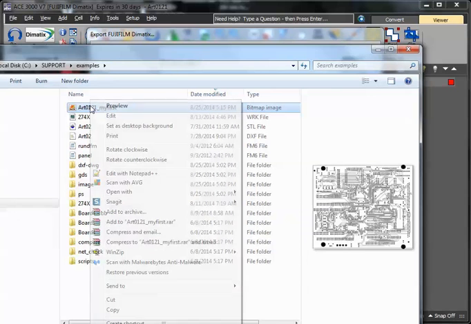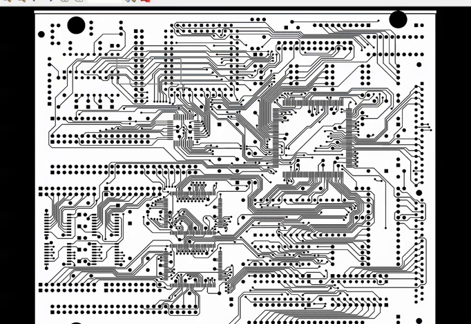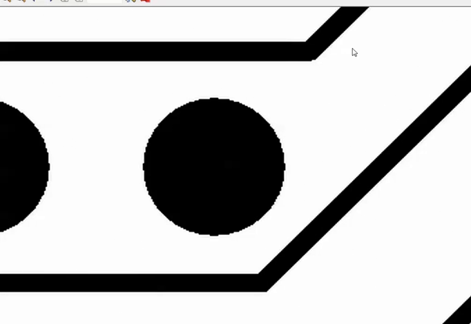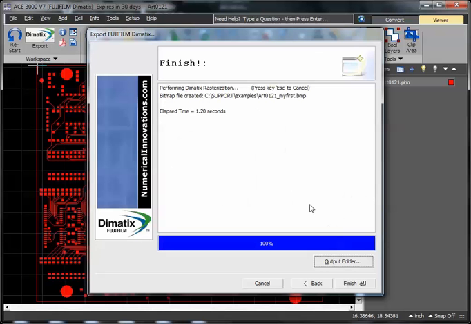Let's go ahead and view this. You just zoom in, and you'll see the high resolution and the quality of the image here. We're zoomed in super far, and you'll see that it's been able to perfectly export out my Gerber files as nice clean images. Congratulations, we've been able to successfully import our file in and now output a bitmap that can be directly sent to your FUJIFILM Dimatix printer.